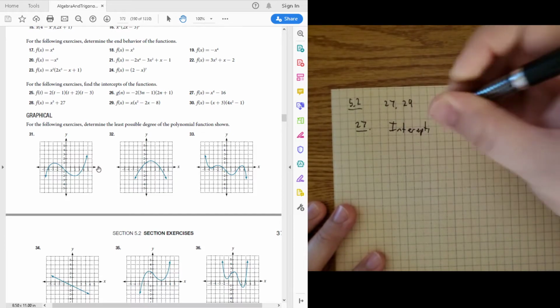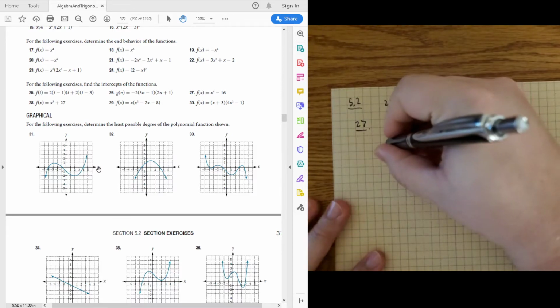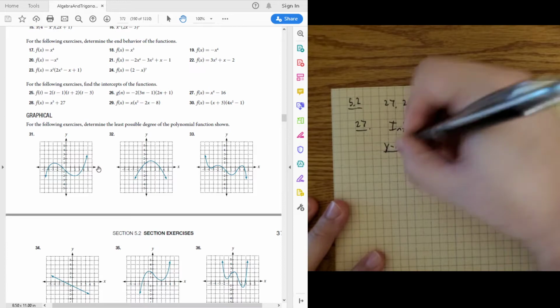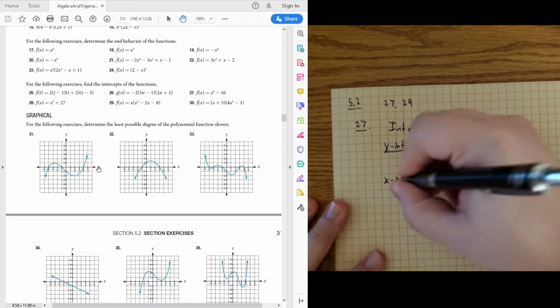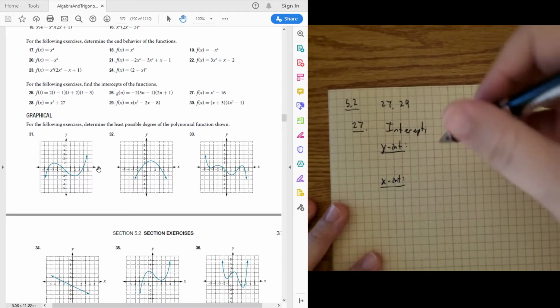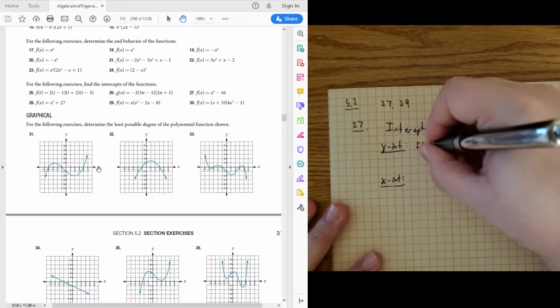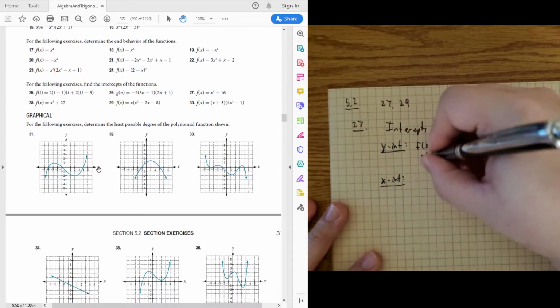So let's interpret this. If we look at this word, you notice how it's pluralized? That's because there's 2 versions. There's the y-intercepts, which are the easy ones in most cases, and the x-intercepts, which are the harder ones. And I will do both in this problem as you should. So on 27, let's take a look at what to do to get a y-intercept. To do a y-intercept, we take f of x and let it equal 0, and then solve.